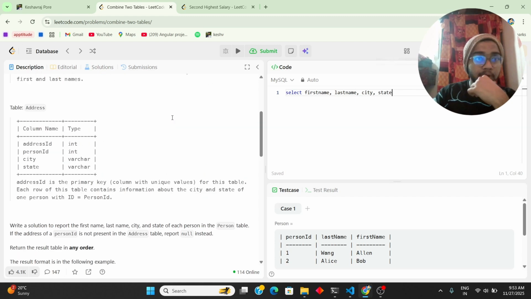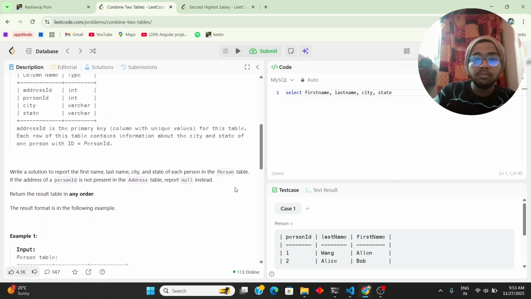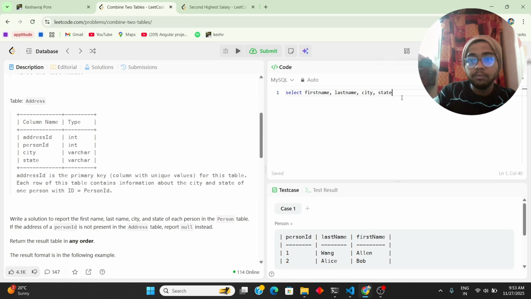So we have two tables, but we have to select each record present in the person table. So what we have to do is join. First name is present in person, so just write p dot first name and p dot last name, and then we have the address table, so a dot city and a dot state.